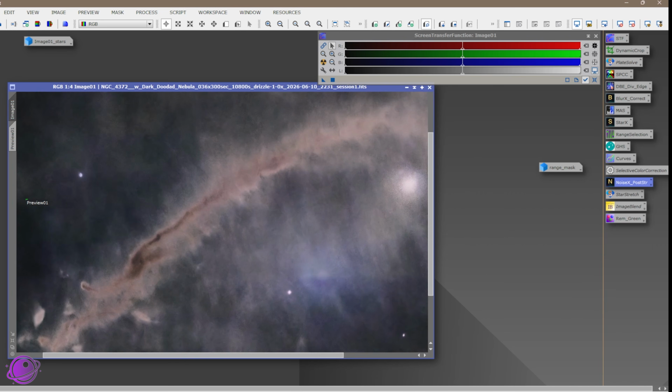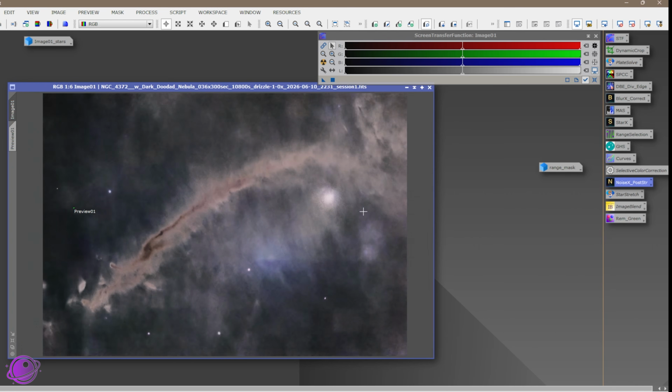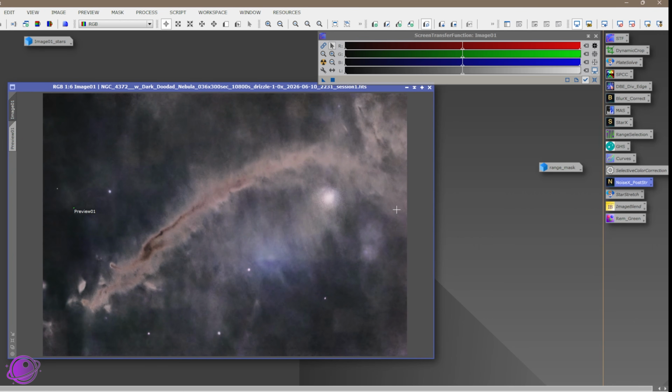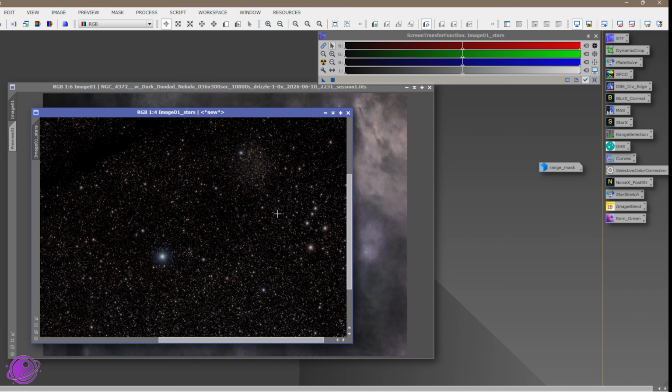So we can go before and after. You can see that it just increased the contrast a little bit. And I think that looks fine, right? You can definitely play with that script, see what you get. And you'll notice that I didn't actually use any kind of BlurX except for correcting some of the stars. The next thing to do is play with our stars a little bit.